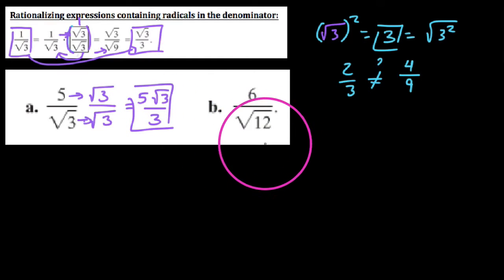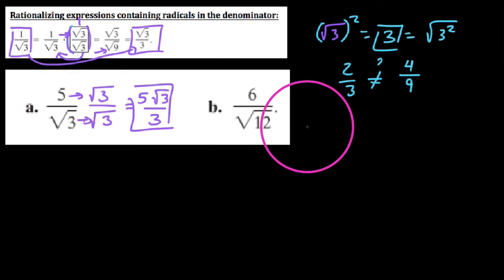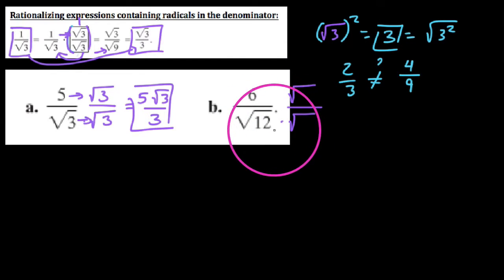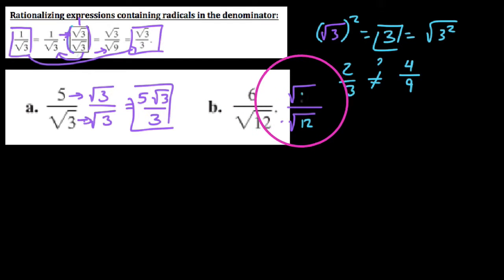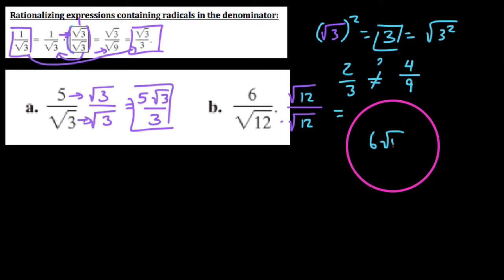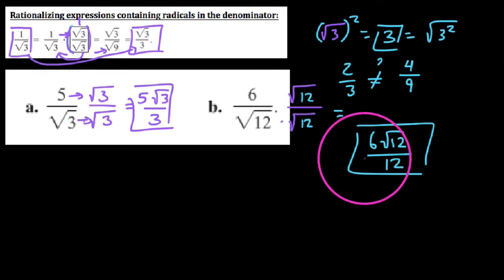Now, you did hear me say that what we really want to do is multiply by the smallest radical factor on top and bottom that is going to give us a perfect square number in the denominator, inside this radicand. So when you think of 12, I could take the top and the bottom times the square root of 12. And you know what? That's going to get rid of the radical in the basement. You'd have 6 root 12 over 12. And I'm going to come back to that because that's not simplified, you guys.